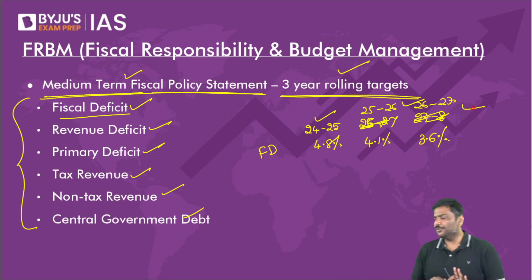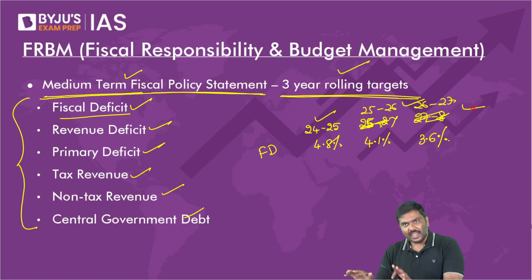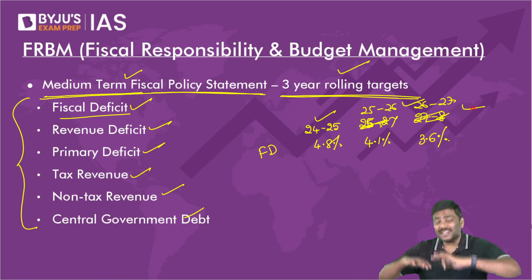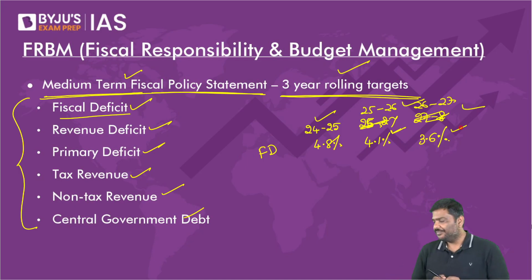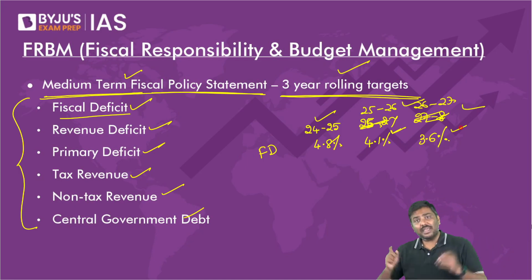Simple question to all of you. These numbers you gave are based on your calculations in the current year. So after 1 year, do you think everything will remain the same? Of course, no. So don't you think after, let's say, 1 year, you'll have to adjust the target for 25-26 and 26-27? All of you agree with me? After 1 year is over, based on the situation, will you not adjust the target for 25-26 and 26-27?